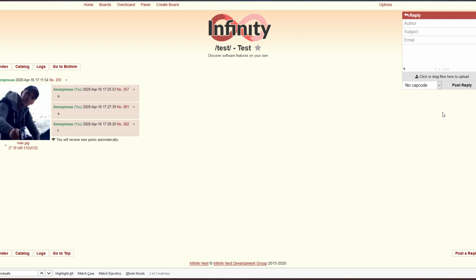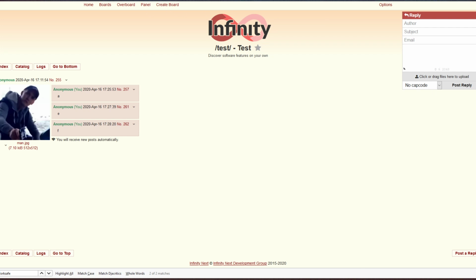This was moderator actions, post delete, ban delete, that kind of stuff. It was one of the first things that I added to Infinity Next when I started on the project in mid-2015. And since then, my understanding of the Laravel framework has grown significantly. So my old habit of just shoving everything possible into the controller, which is the first part of the application that handles a request, is no longer how I do things, thankfully.